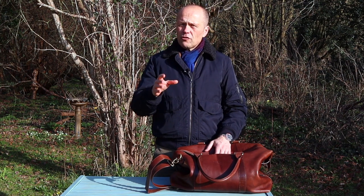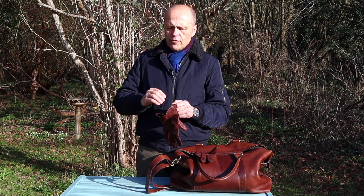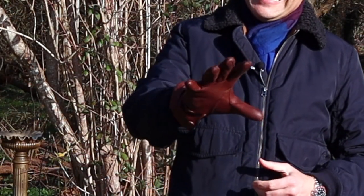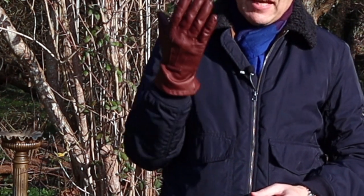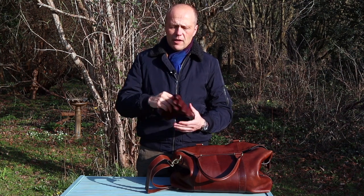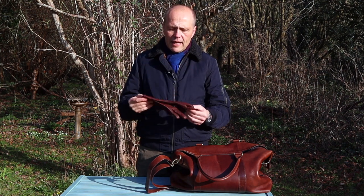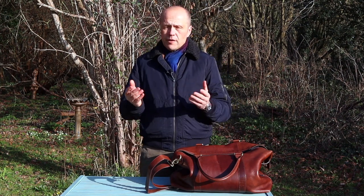It's springtime so I'm still carrying some things to keep warm. My preferred glove of choice - if you've watched the channel for any length of time you'll know I often wear leather gloves. These are nice unlined leather gloves in a sort of chestnut colour, from South Coon gloves in Somerset. I get loads of requests for the link to these gloves because they're very modestly priced and excellent quality - they only cost about 30 British pounds. I've had this pair for two years and there's virtually no signs of wear on them.